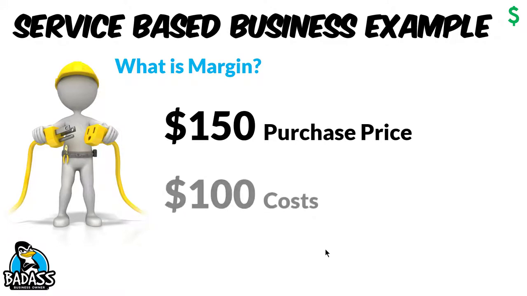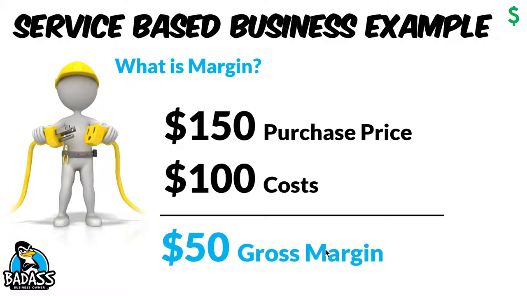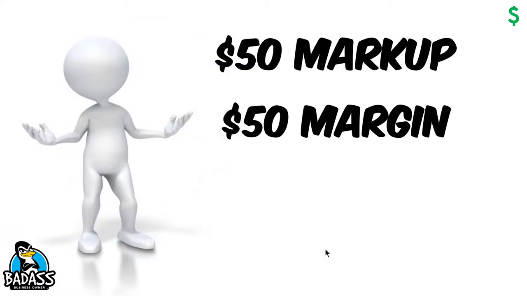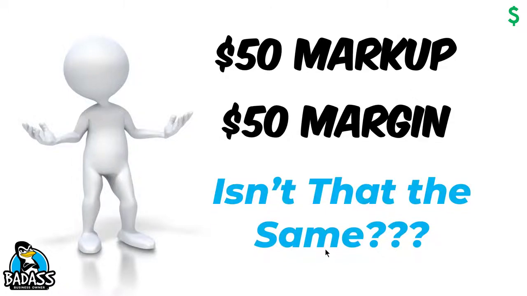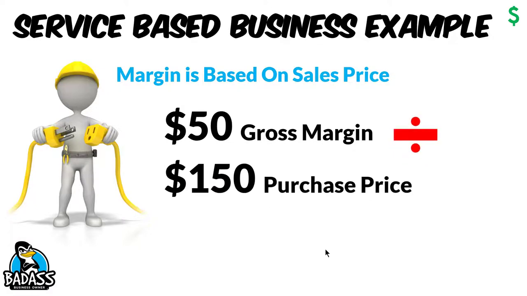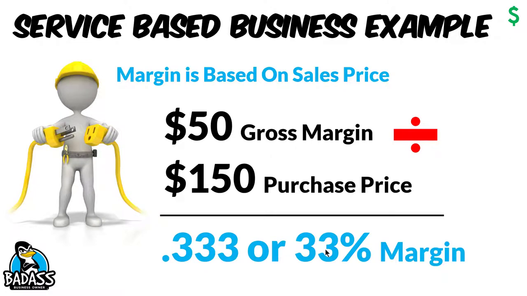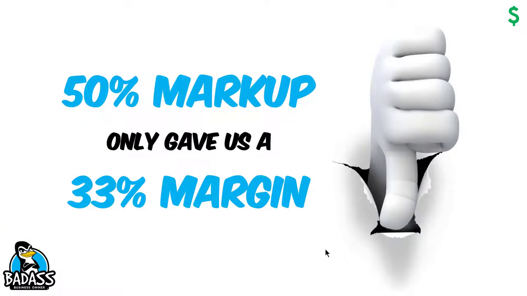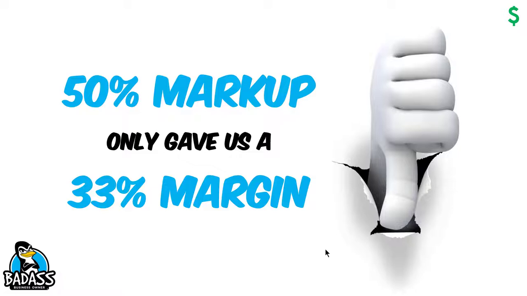Our purchase price was $150 and your costs were $100. If we subtract the two, our potential profit is $50. You might be thinking it's the same $50 — but this is where it all changes. Remember, margin is based on sales price. So for this calculation, we take the same $50 and divide it by the sales price of $150. So $50 divided by $150 gives us 0.33, or 33.3%. That's a big difference — your markup was 50%, but at the end of the day it really only gives you a 33.3% gross margin.